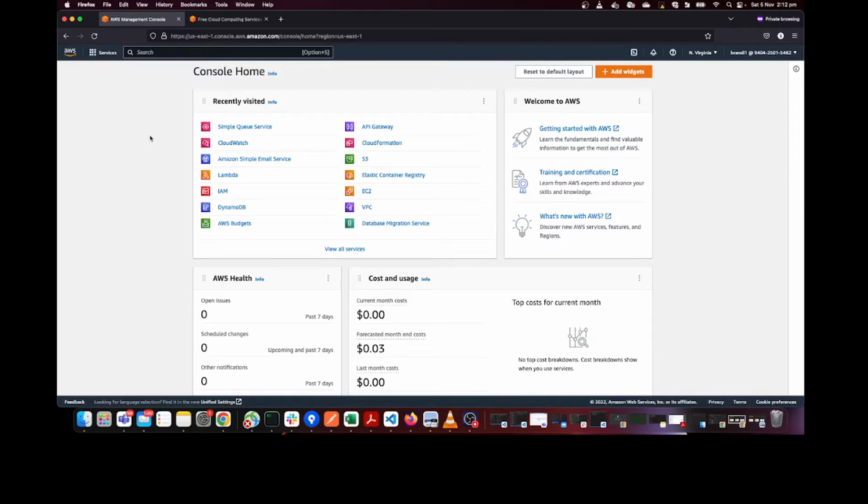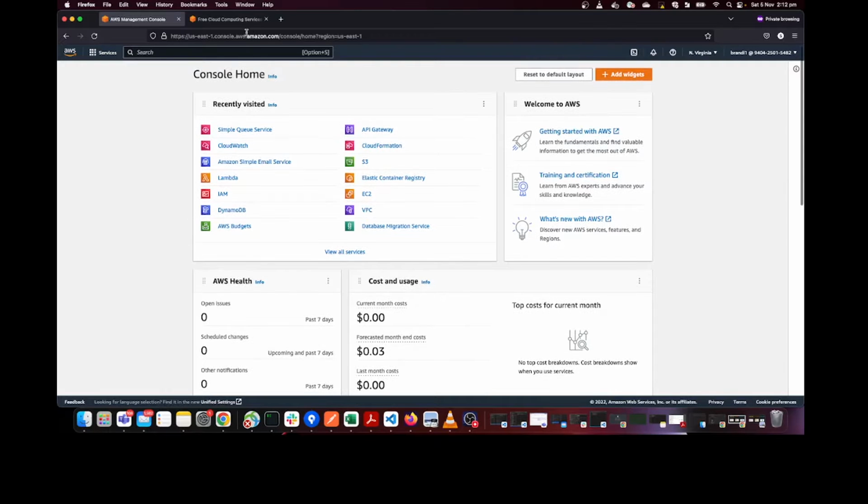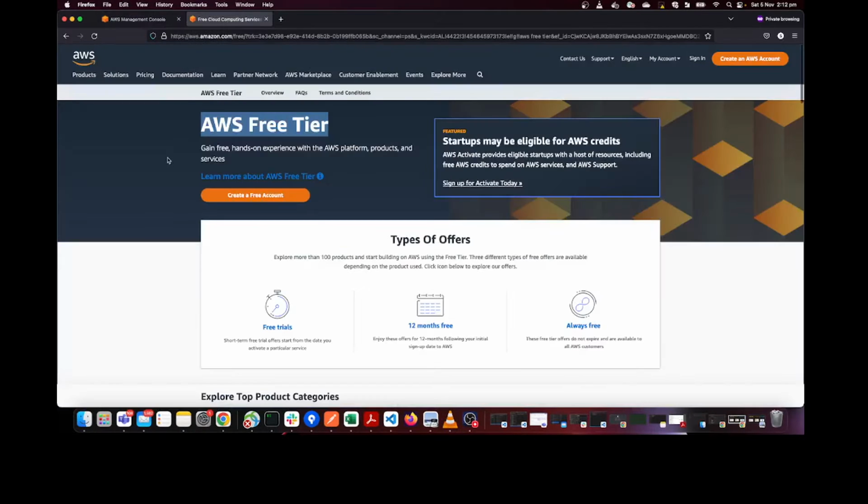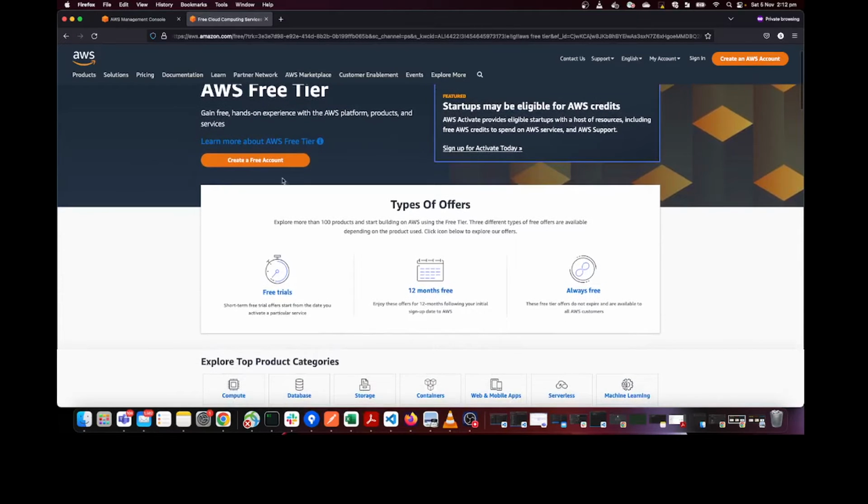One of the prerequisites is you should have an AWS account. If you don't have an AWS account, you can go to this link, AWS free tier. Just search for AWS free tier account, so you will end up with this page, and you can create a free account.